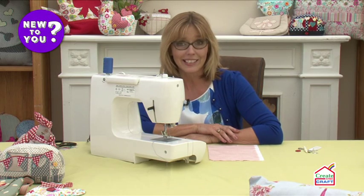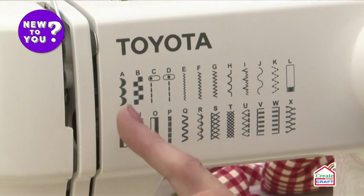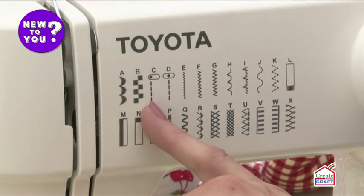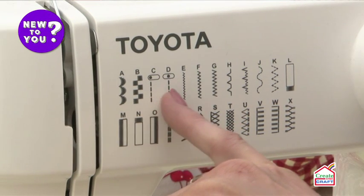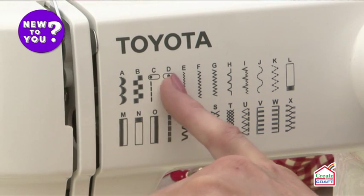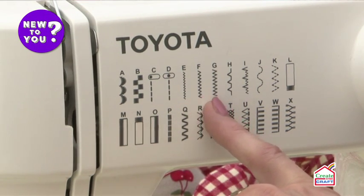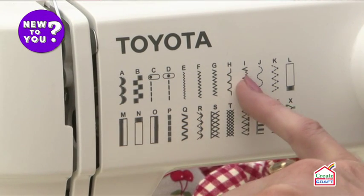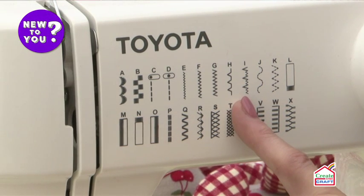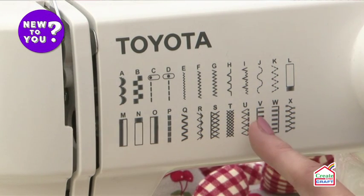Let's have a look at this Toyota Oikaki and the stitches it has. It does have a few decorative stitches — some satin stitches — and then the stitches you need: the straight stitches. This little dot in the oval depicts the needle position, so I've got the needle to the left-hand side so I can sew zips in, then in the center, and then different widths of zigzag stitches and blind hemming stitches. If you see something with a lot of zigzags, that's for stretch fabric — a blind hem for stretch fabric — so you can still adjust sweatshirts, polo shirts, and do repairs on school uniforms.